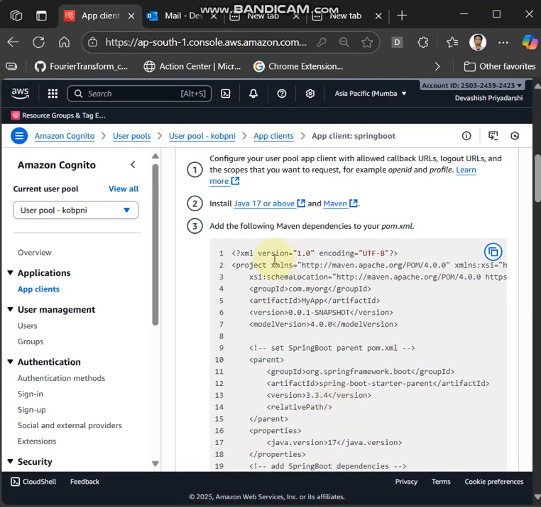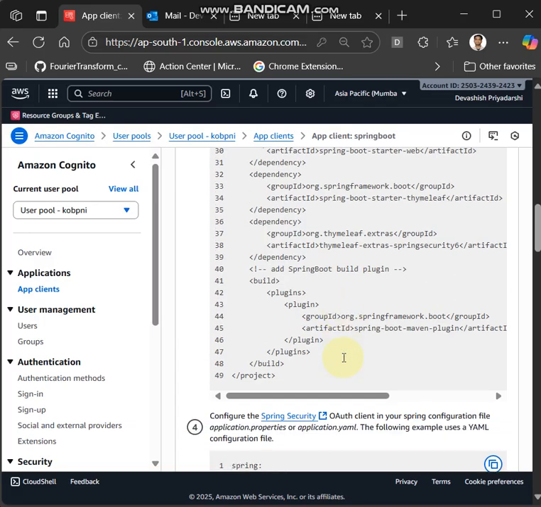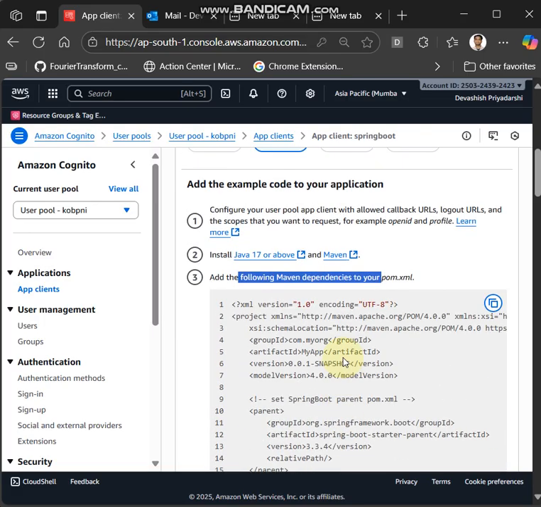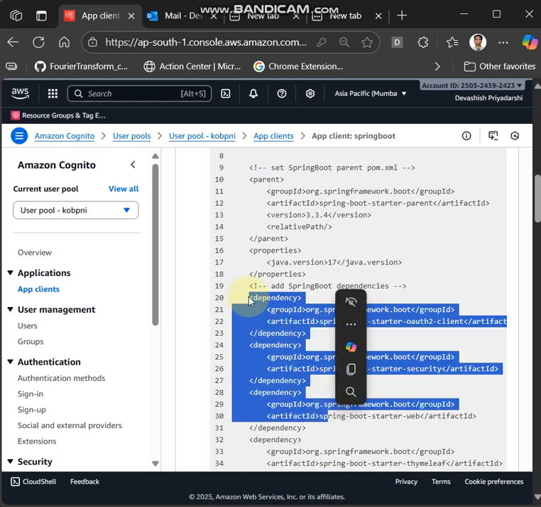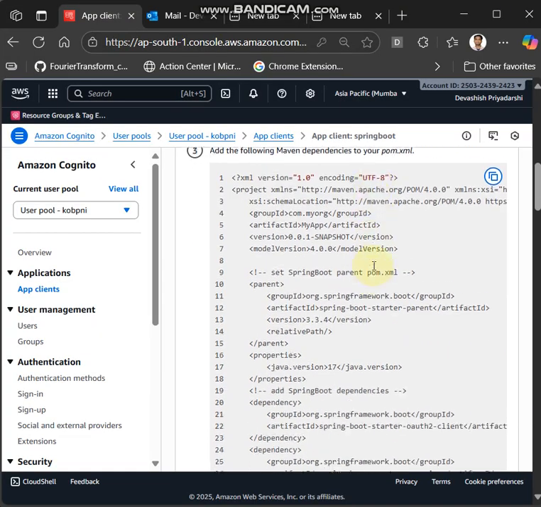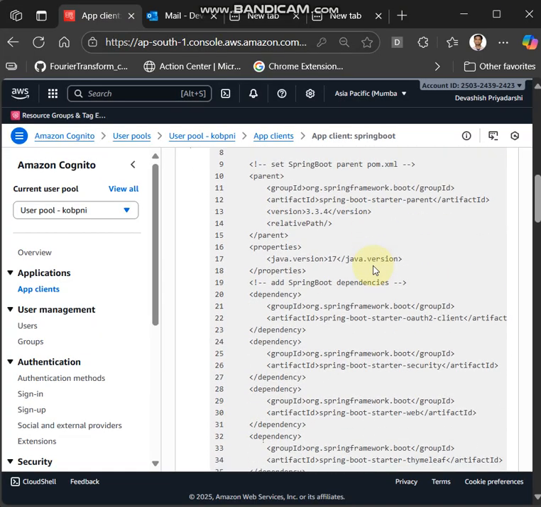So the first thing is it says to add these Maven dependencies, but it looks like it shows an entire pom.xml file. But there is an issue here. In a regular pom.xml, dependencies are clubbed inside a dependencies tag, which is missing here. So initially when I tried to use it directly as a pom.xml, it had issues importing it as a Maven project. So what I did, let me show you that.